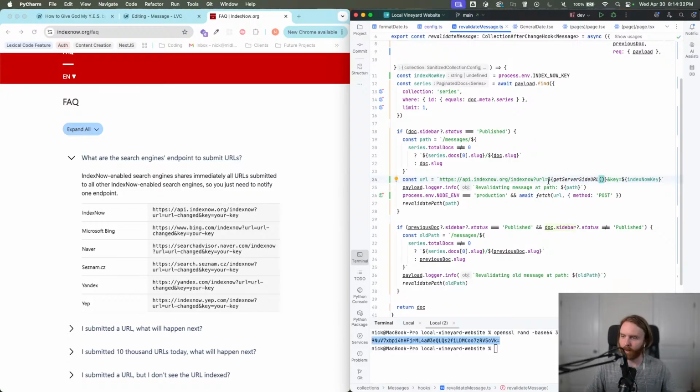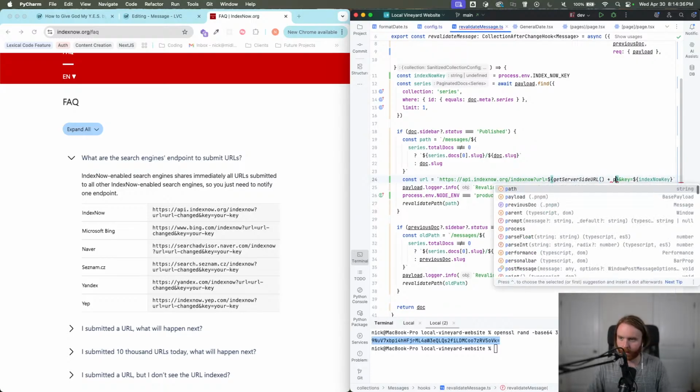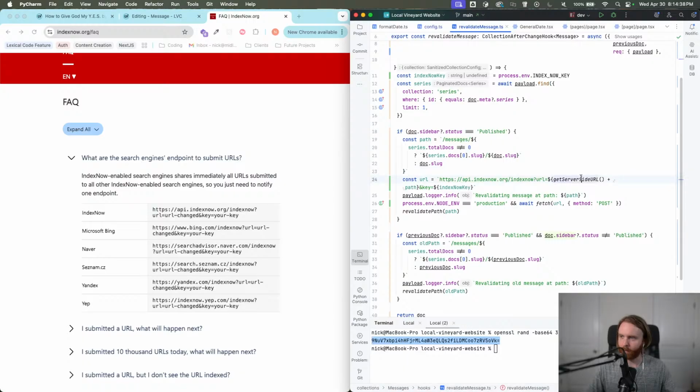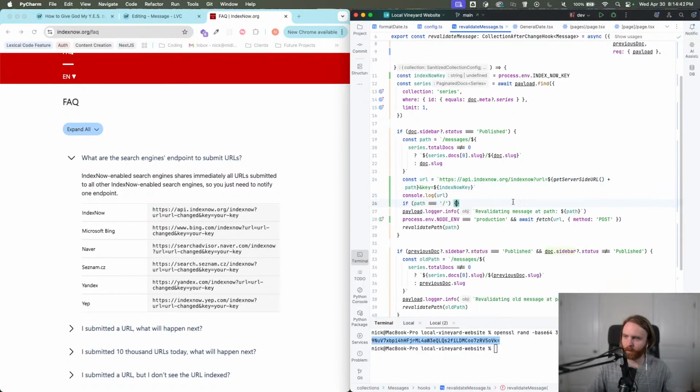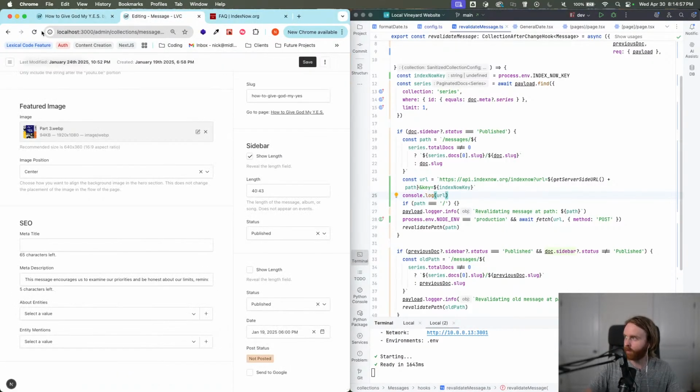And then path, I think, comes through as like a regular. So we're gonna have to log our URL, and this won't send because it's only gonna be done in production. It won't send to index now, but I can log the URL. After we do that, refresh, reload.